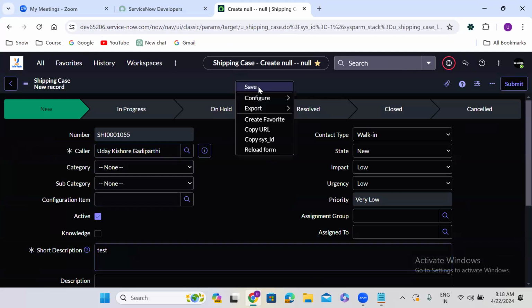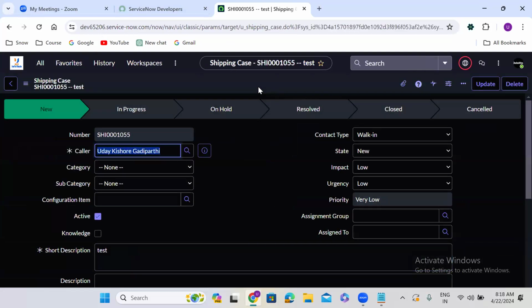If you use save here, it has created the record, it has stayed on the same form. You understand the difference between submit and save, right? Is that clear?